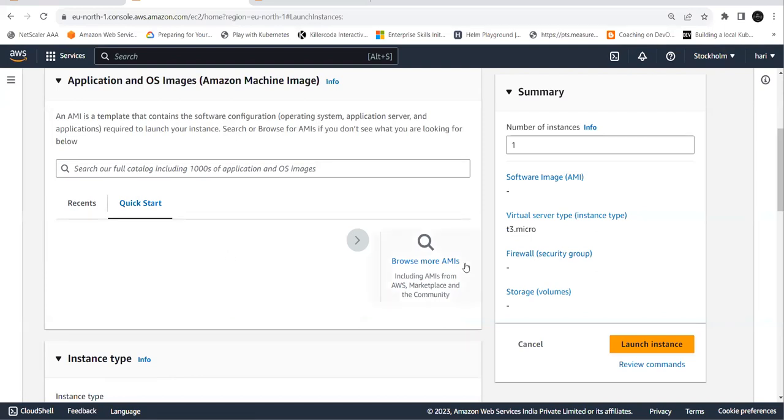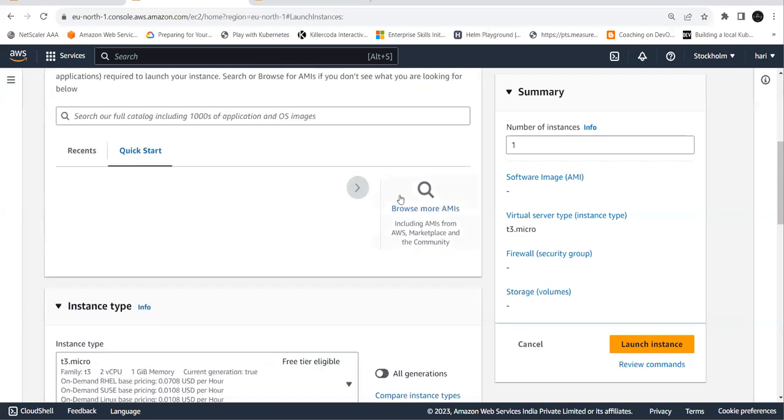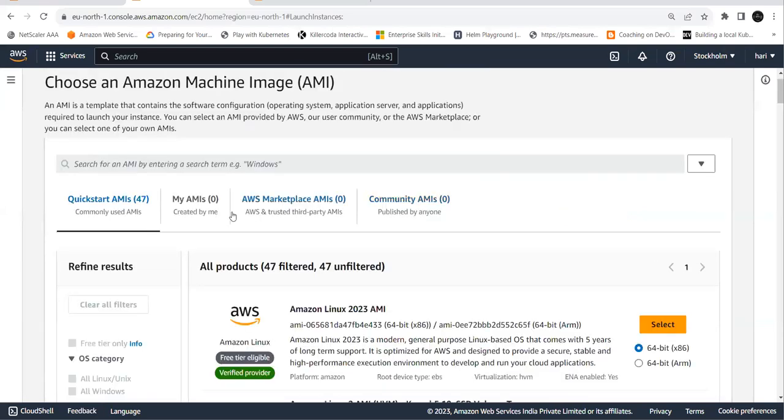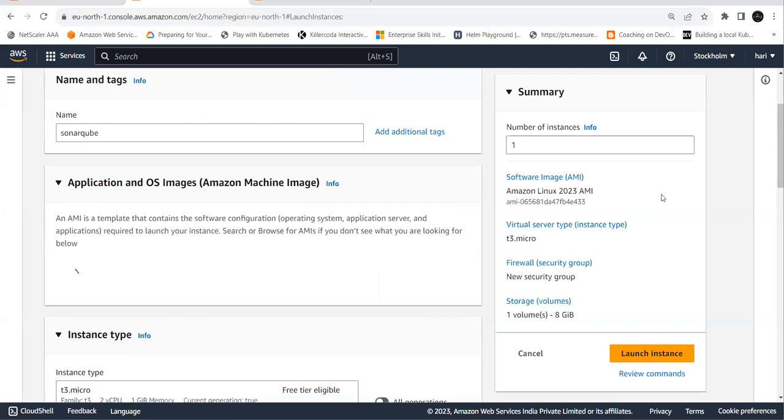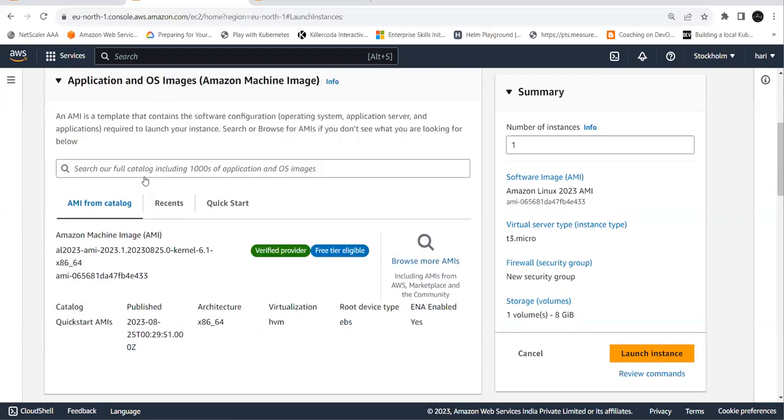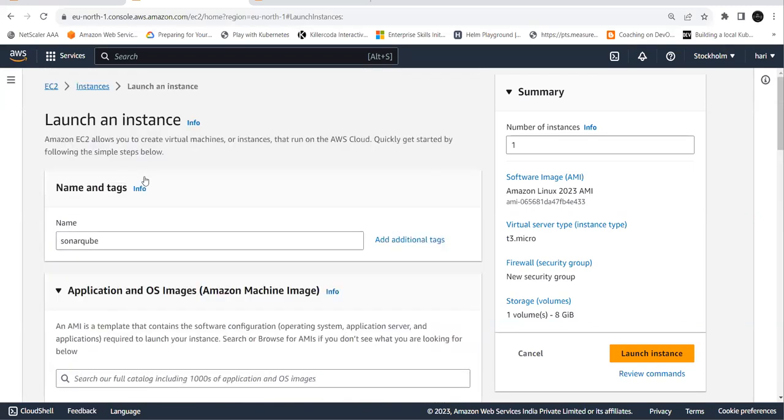I will install in two ways: one is the normal way, for test purposes, and the other is for production.